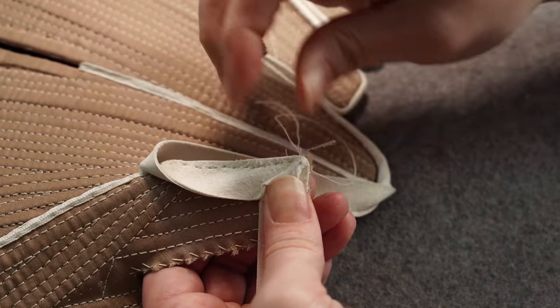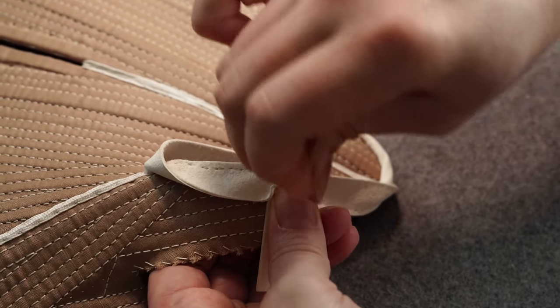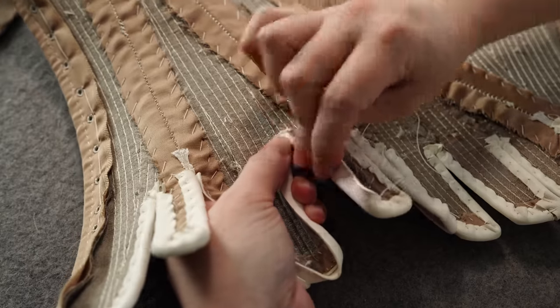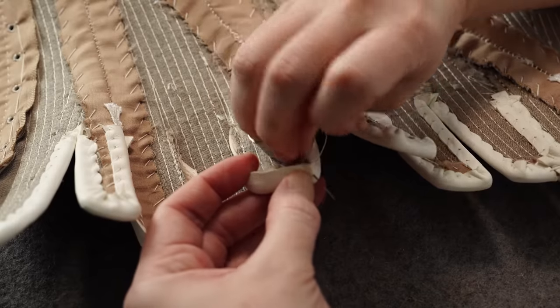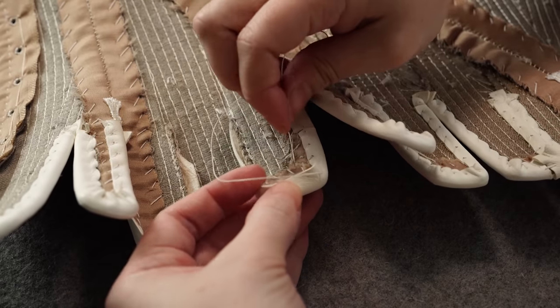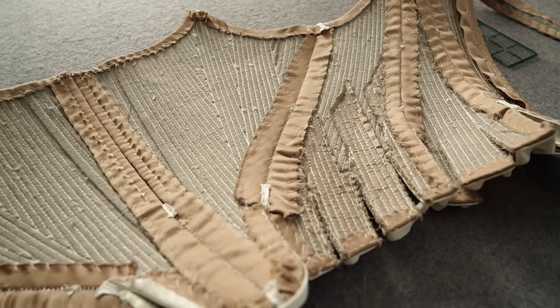Once I've stitched the binding down around the edge, very close to the edge, mind you, I've only got maybe an eighth of an inch here, I'm pulling it around and whipping it down to the inside. You do have to make some clips up at the top where it needs to flare out around those really tight curves at the top of the tabs. Only a few whip stitches to hold everything down in place, and then we're in the home stretch.